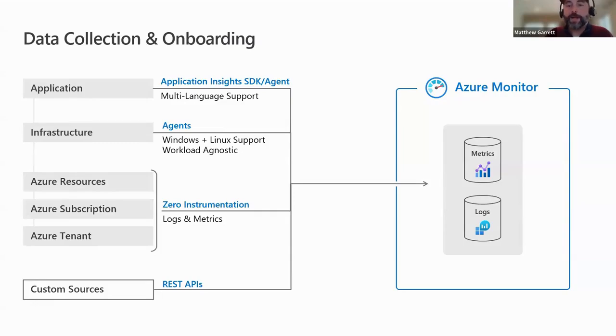And in the application stack, I mentioned this before, auto instrumentation doesn't require anything special. It'll just pull out some of those insights if you're using one of the supported languages. We do have a full Application Insights SDK if you want above and beyond what auto instrumentation provides, or if you're using one of the languages that doesn't have auto instrumentation.